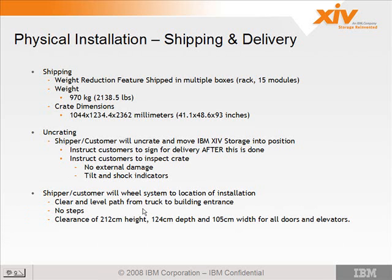You want to make sure during your call with the customer that they understand that there should be a clear and level path from the truck to the building, no steps. The elevators, correct, all that stuff, the height of the doorways, normal things.